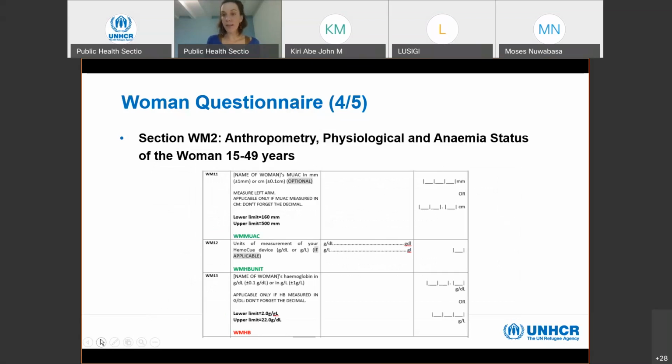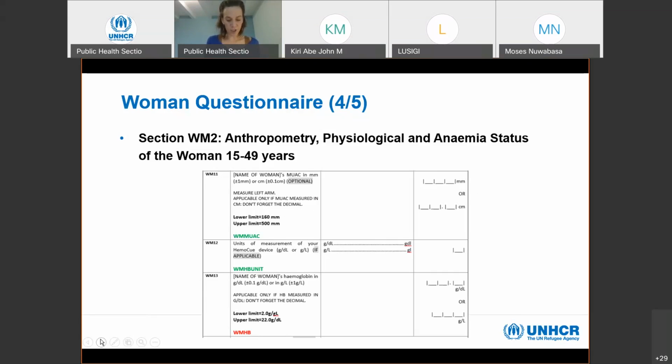I will remind you that the measurement of MUAC remains optional, and this measure will be taken only if results are needed for a baseline survey, a baseline assessment, or for program monitoring purposes, usually where there is a BSFP in place for women.